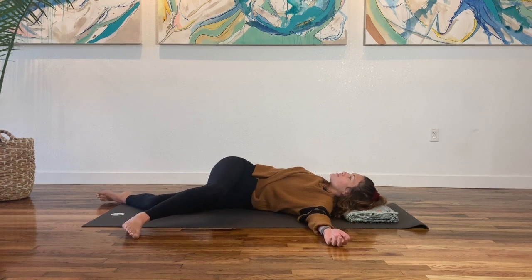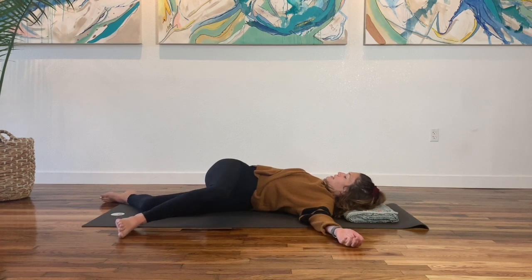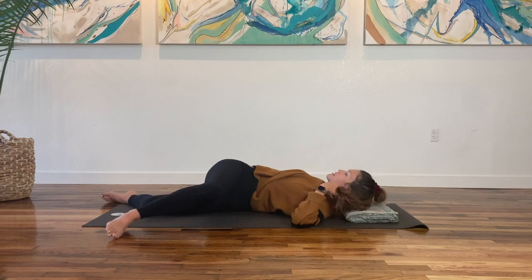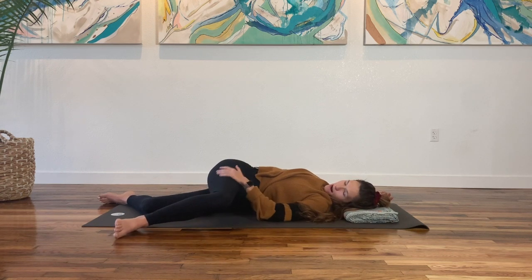So you'll slide your left hip over to the left side of your mat, just a few inches or so. And you want to adjust until you find yourself in a really comfortable expression of the posture. So if you need to lessen the twist, scoot your hips around left and right until it feels good. Now, this is a lot of drop for the top leg.